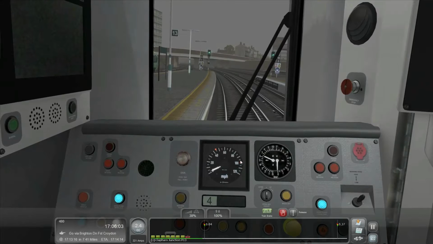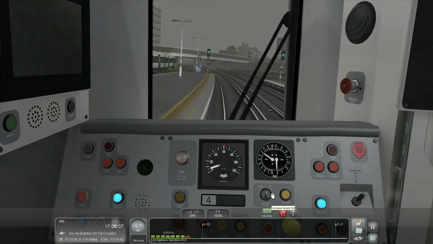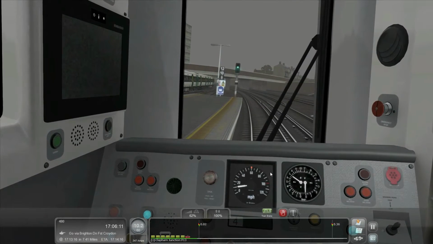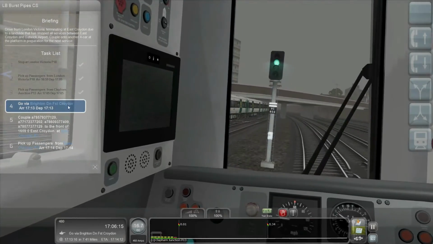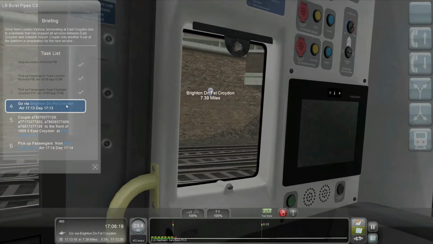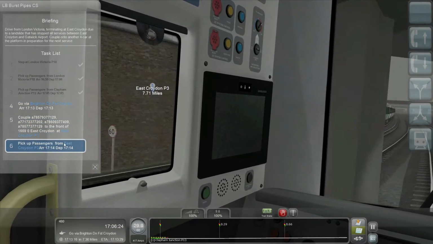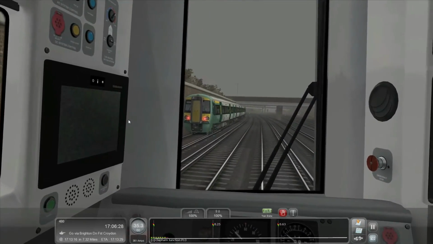So we're still at the 60 limit, so I'm gonna put this up towards 60. There you go. So I have to go via Brighton, then I have to couple at East Croydon, and then I have to pick up passengers at East Croydon, and then that's it for this scenario already. It's a very short scenario.